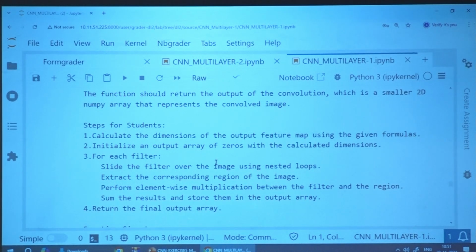So far, we have imported libraries, we have done pre-processing, we have initialized weights, we have defined activation functions, we have defined convolution functions. Now in the second module, what we have to do is complete pooling. So in the next notebook, you have to define pooling. All of you know how to do pooling. Please carry on with that. If you are done with the convolution operation, please proceed to the pooling operation.